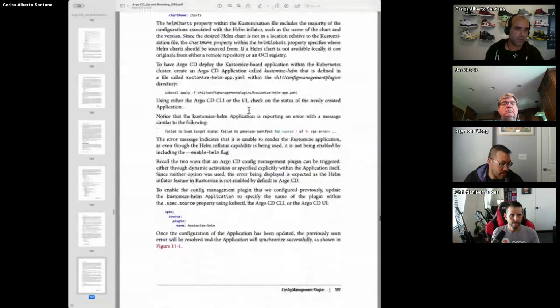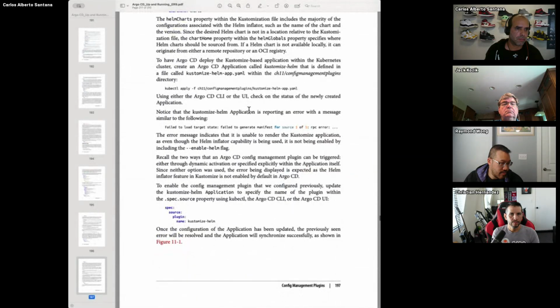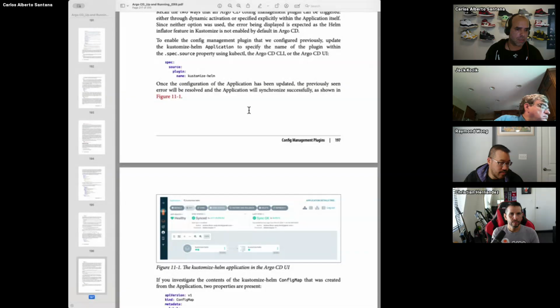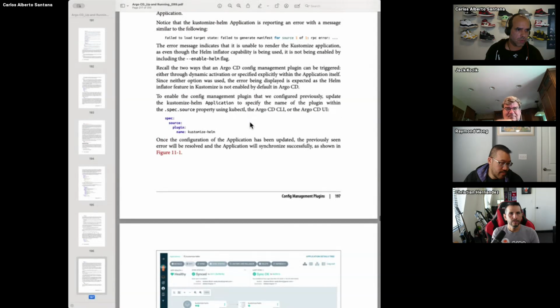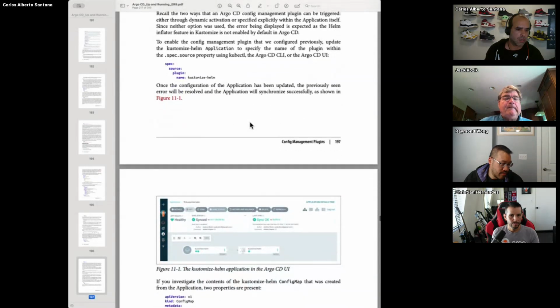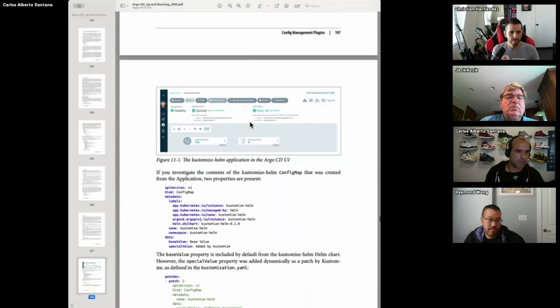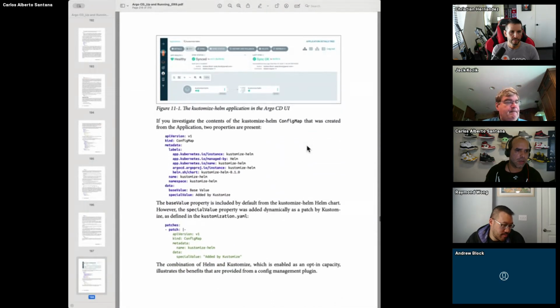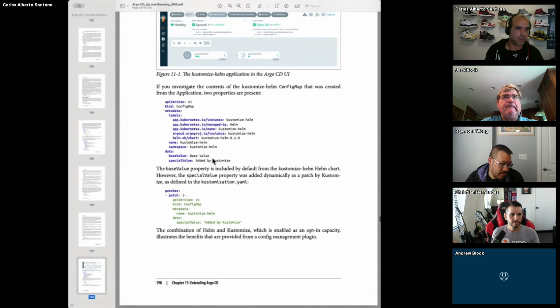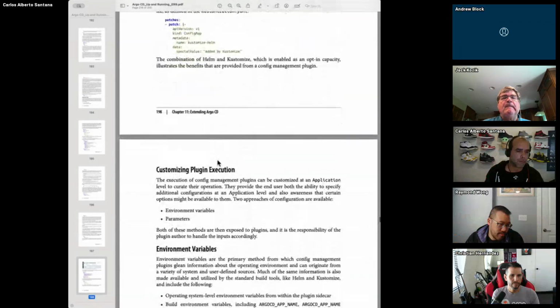Let's move into another customization aspect, the UI. Is this where it starts, the UI, or not? Oh, no, this is showing the customized Helm application, like working. Yeah, it's actually showing the full example, the actual execution of the plugin itself.